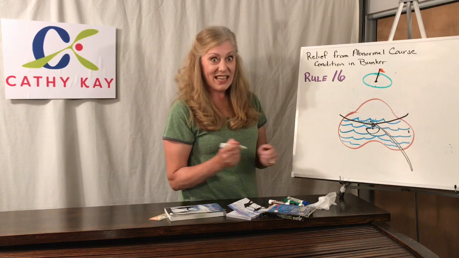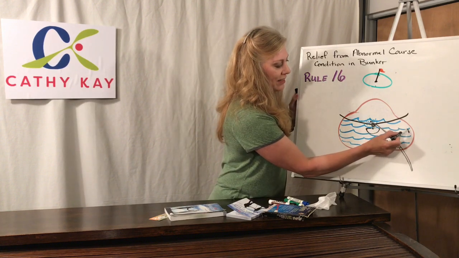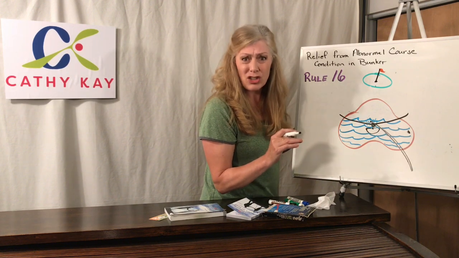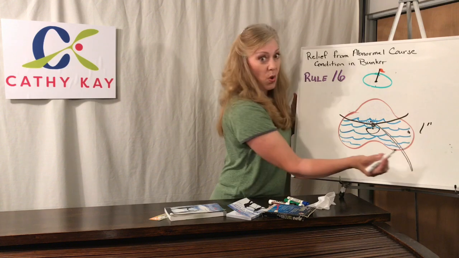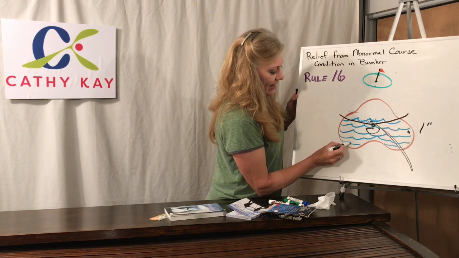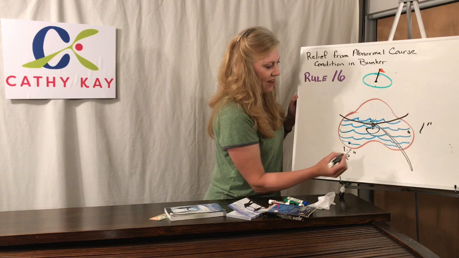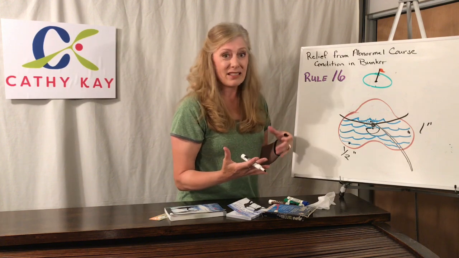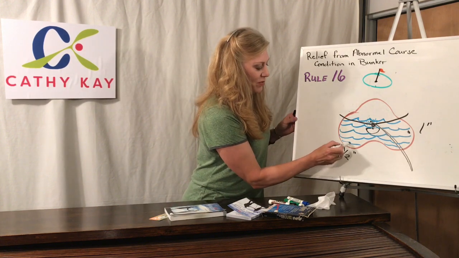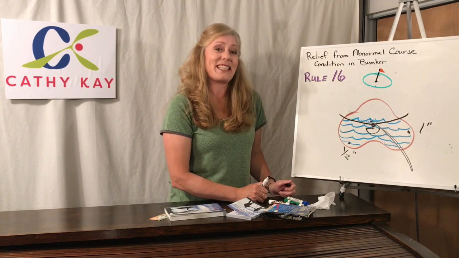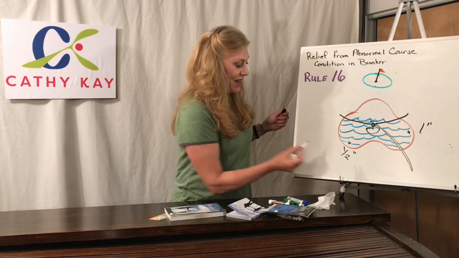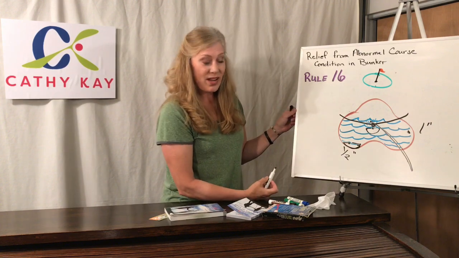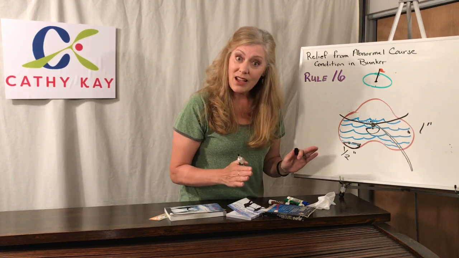So let's say we investigate this bunker a little bit, and over here, we could drop there, and it would only be in 1 inch of water. Okay, so over here we have 1 inch, and over back in this area, we have a 1/2 inch. Well, 1/2 inch is better than 1. So our maximum available, best and least awful position is right over here in 1/2 inch of water. Isn't that lovely? Same thing. You would get to measure, and right in there becomes your relief area. Play away for free, okay?